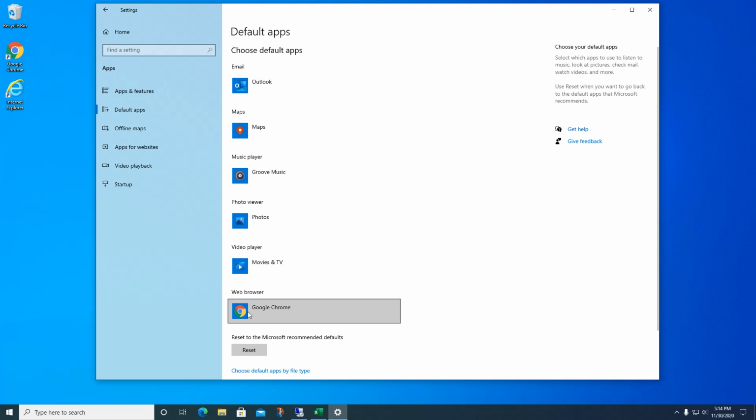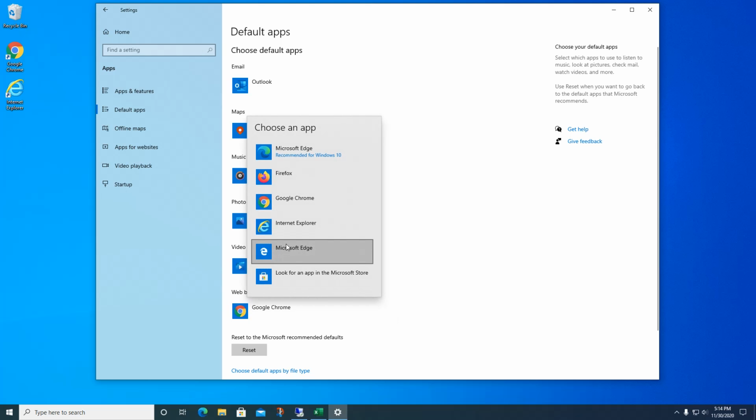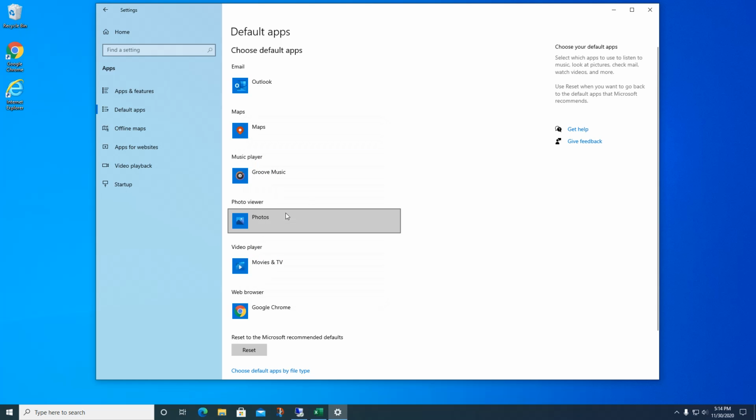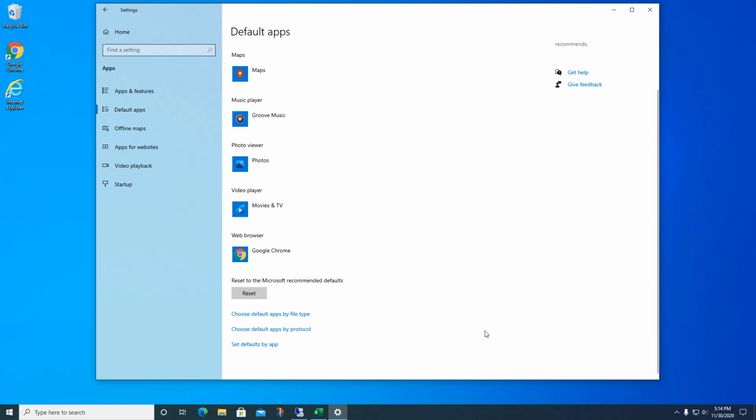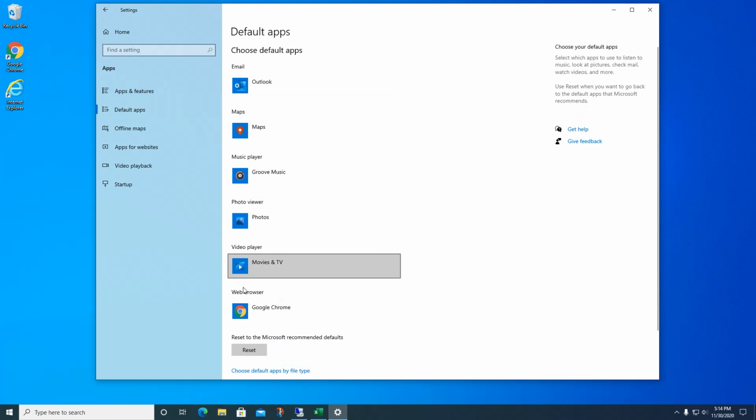And here's where you do your browser. I already have it set to Chrome, but if you click on it, it gives you all the choices. I installed Firefox on here also. So I can pick Edge, Firefox, Chrome, Internet Explorer, or the old version of Edge. It's kind of funny that it has it on there. But I'm going to use Chrome, so I'm just going to click that. You don't have to hit save or anything. It automatically saves, so whatever you choose here is what it's going to be. You can come back at any time and change this. It's not set in stone.